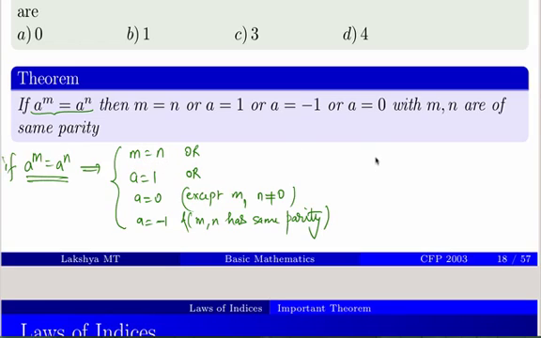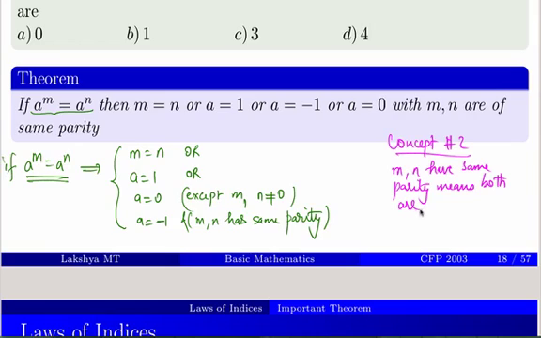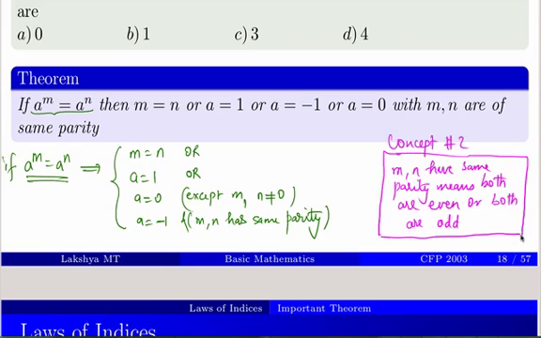Yeah, so I can just show you quickly what do you mean by same parity. So this particular will take as a concept, parity. So if m and n have same parity, means both are even or both are odd. That is what we mean by the word same parity.